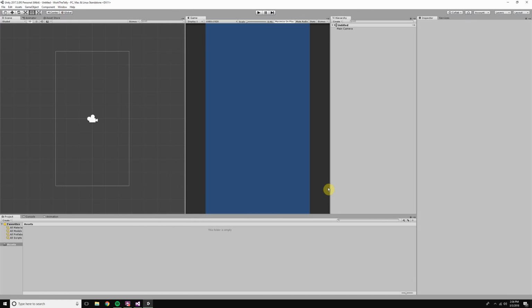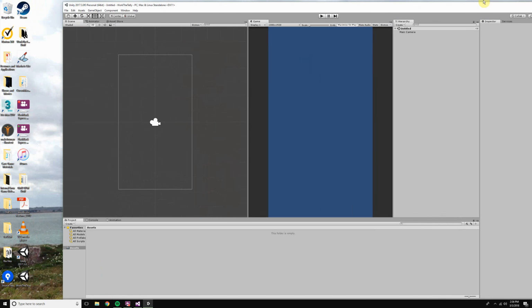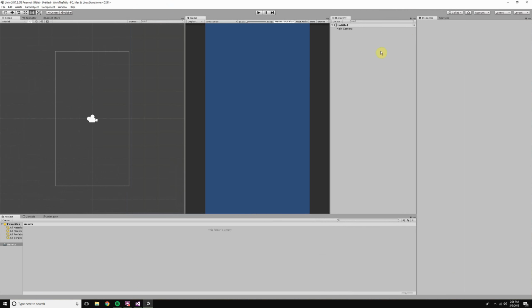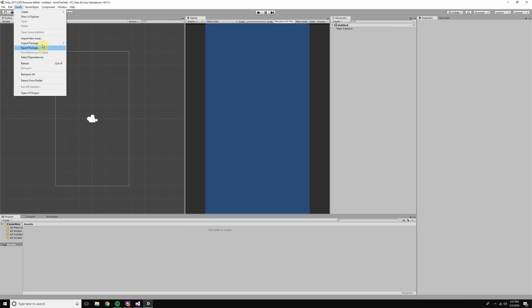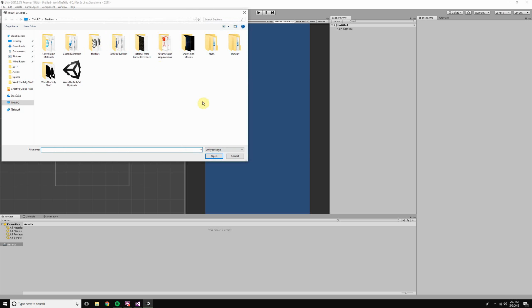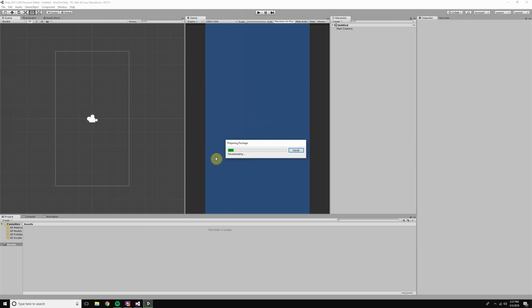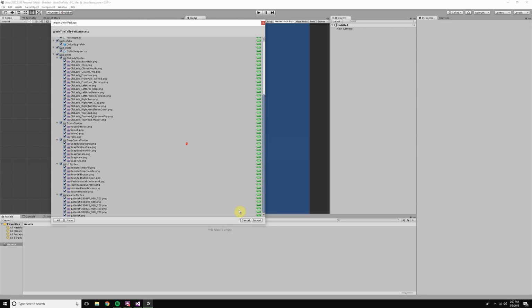As it loads, what you'll do to set up the project, if you're in my class, is you're going to receive an asset package. Immediately when you start, you'll go to Assets, import a new package, a custom package, and navigate to wherever you saved the asset package. Mine is just saved on the desktop, so I'm just going to open that one and import everything.